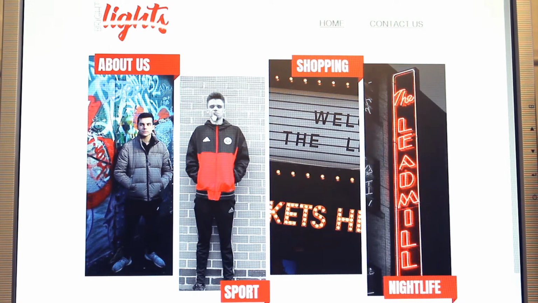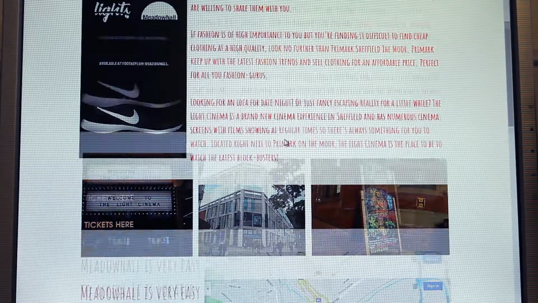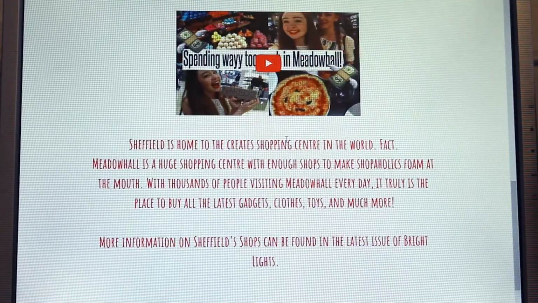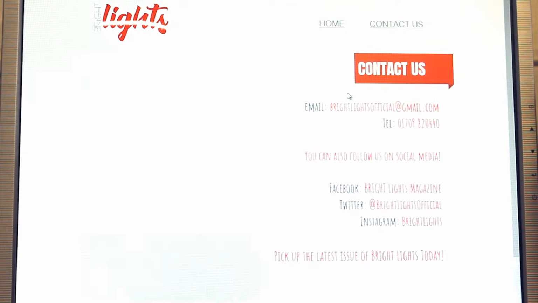One of the ancillary tasks involved creating my own website for my magazine, which I'd never previously done before. To do this, I used the website Wix, which is a website creator. I found Wix very difficult to use at first, as the site would often be very slow and it would be difficult to extend the length of the page. Inserting text and images would often be quite fiddly and require patience, as the process would be slow.